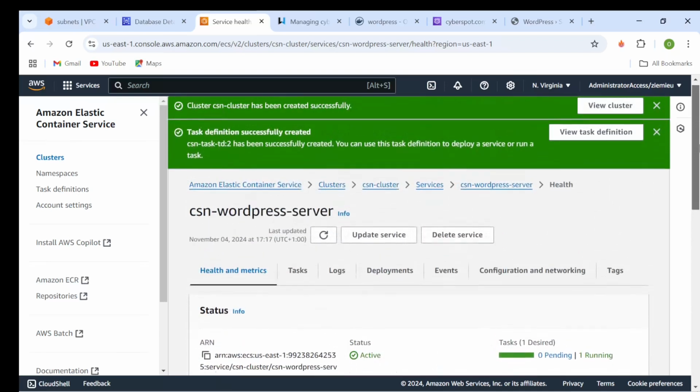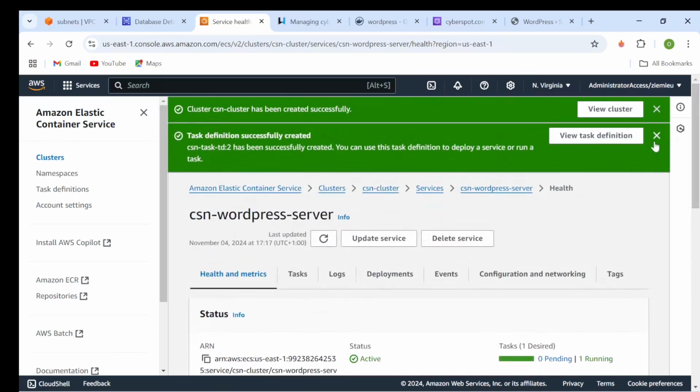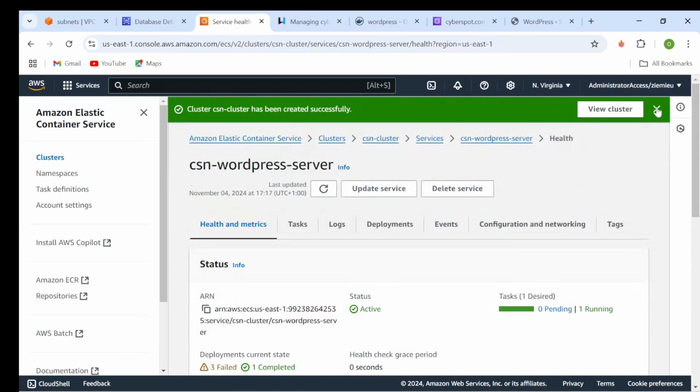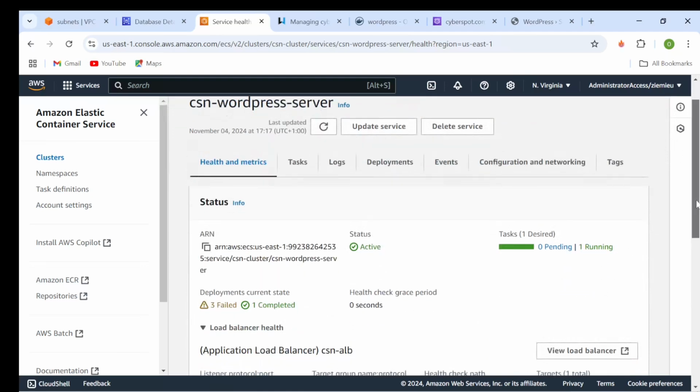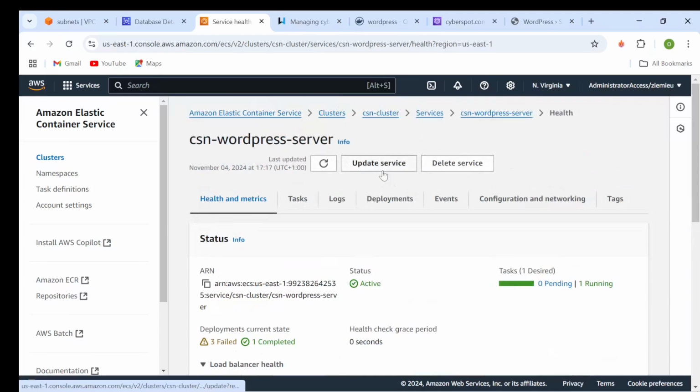Let's come up. Let's close this. Let's also close this. Now we can see in our service, we can see update service. So let us click on update service.